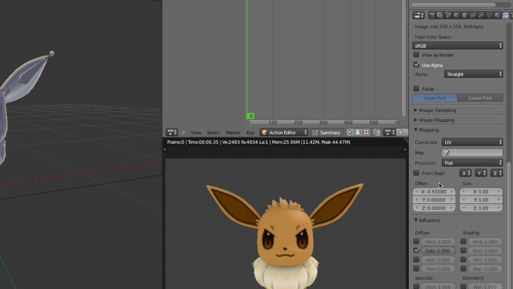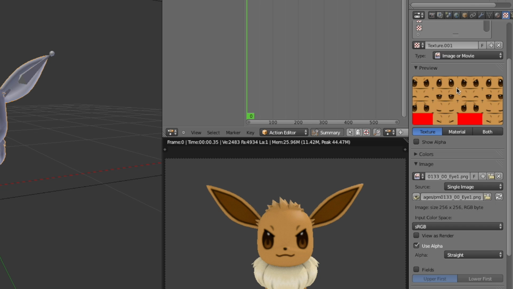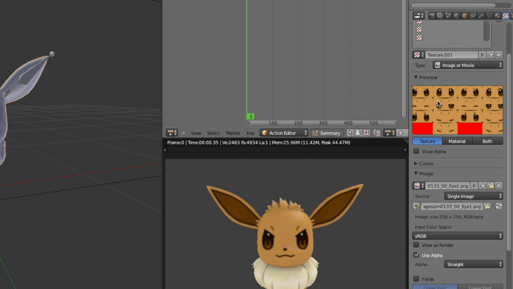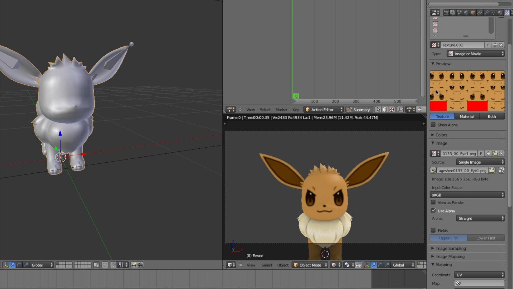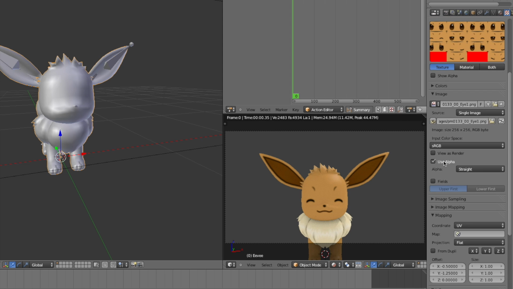Now, it may be kind of hard to memorize those numbers at first, but those are the values for moving the textures around. So typing in negative 0.5 moves this imaginary box 1 space to the left. Typing in negative 1.25 in the Y bar will set it 1 space down. And that applies for most of the Pokemon models as well. So let's say we want Eevee to be happy. So we're going to type in negative 1.25 into the Y bar as well, and now Eevee's eyes will be happy because by typing in negative 1.25 we moved it 1 space down, and by typing in negative 0.5 in the X bar we have moved it 1 space to the left, which is here.